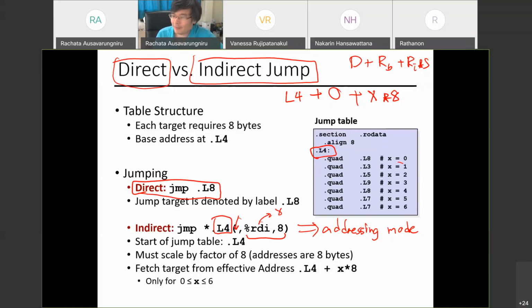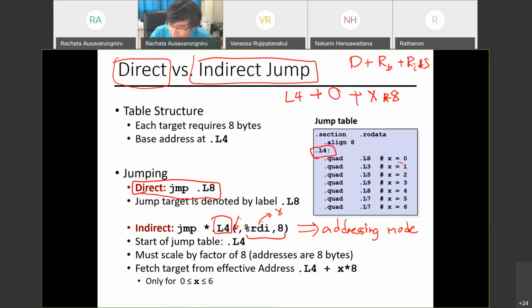which means that if I want to differentiate between the cases of jump here if x is 0, jump here if x is 1, jump here if x is 2, jump here if x is 3, and so on. Okay, let me explain it again.